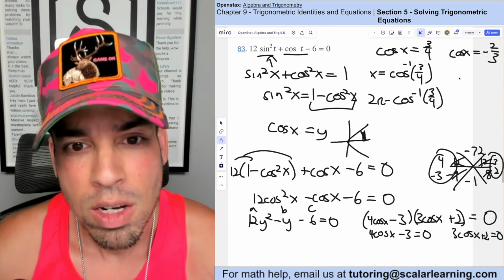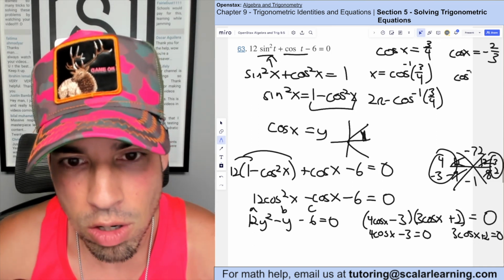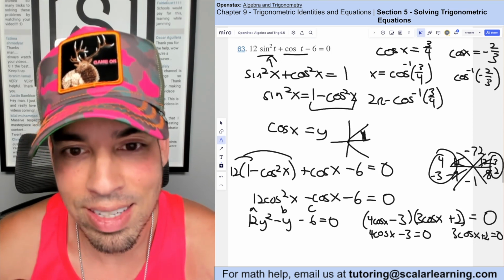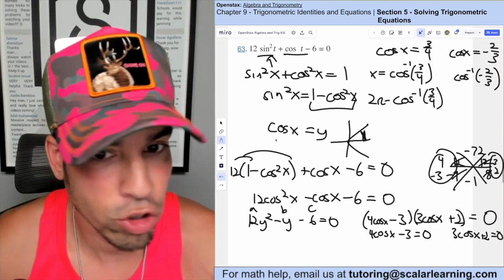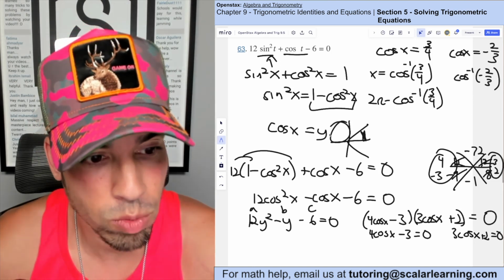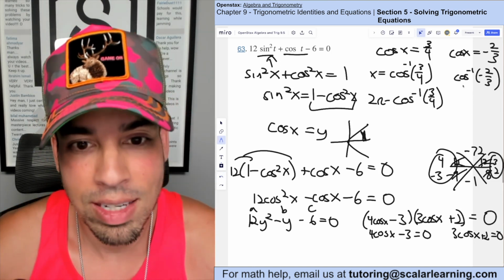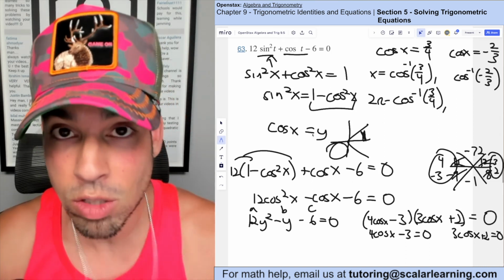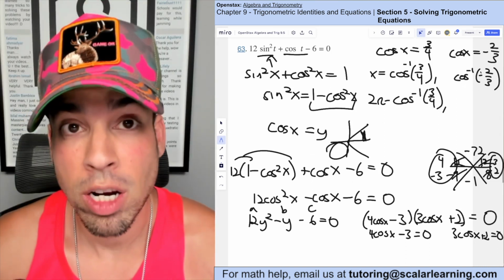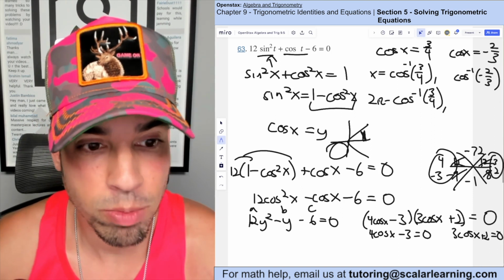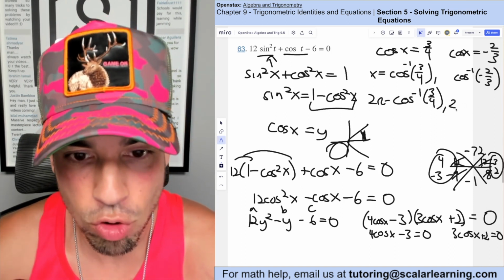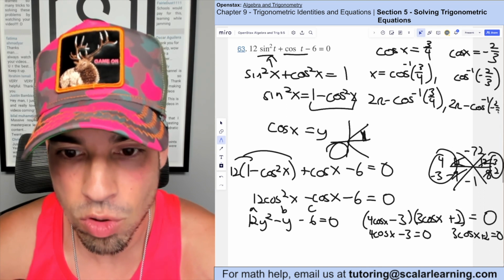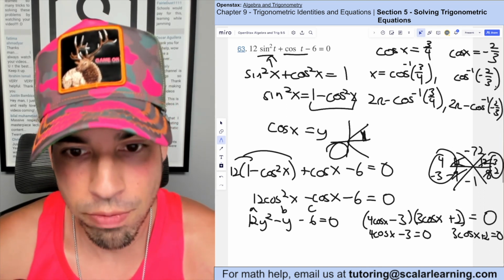Then what about this? The answer here is arc cosine of -2/3. Now, cosine is negative in the second quadrant. So arc cosine of a negative is going to return something in the second quadrant. To get the same reference angle in the third quadrant, because cosine is also negative in the third quadrant, we've got to subtract our angle in quadrant 2 from 2 pi, just like we did here. So it's going to be 2 pi minus arc cosine of -2/3. Boom. So those are your 4 answers.